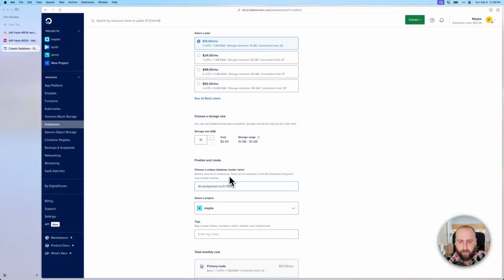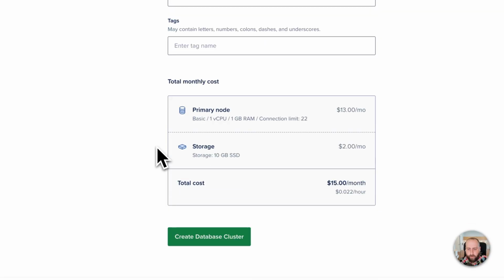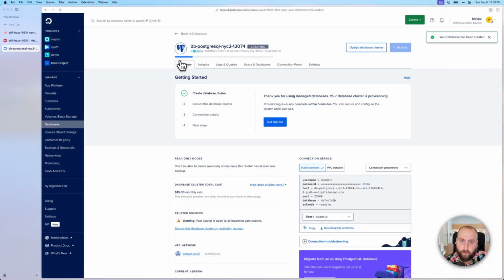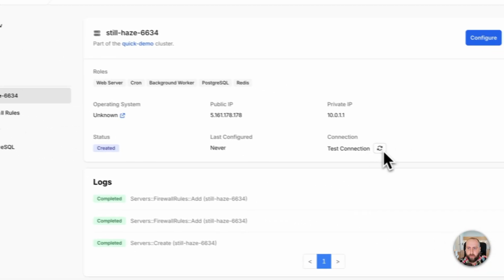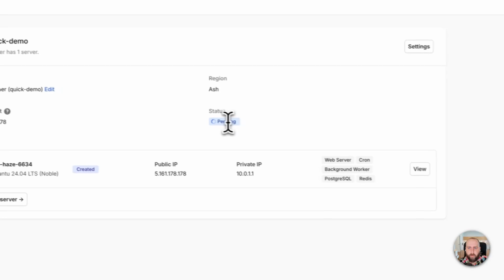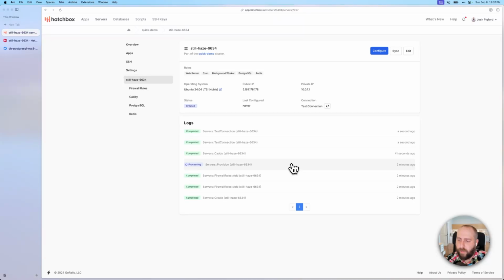Storage, whatever. That's fine for that cluster name. Go for a demo here. Okay, this is $15 a month with storage. Cool, great, fantastic. So that's going to be doing its thing. That also has to do a little bit of setup. We'll go back to, I think we might be good. I'll see what's pending here. Okay, it's still provisioning. This does not take a terribly long time. Maybe I'll speed up the video here.